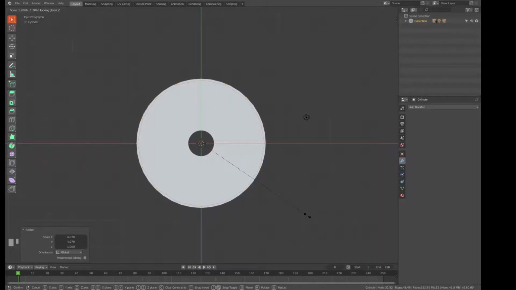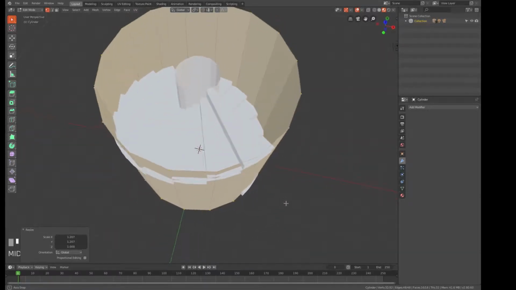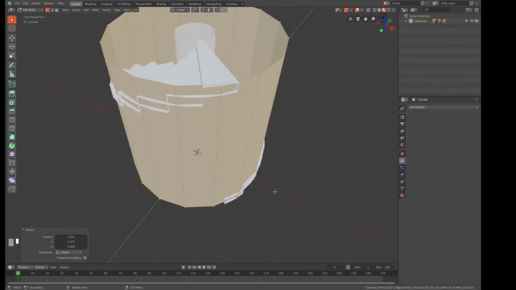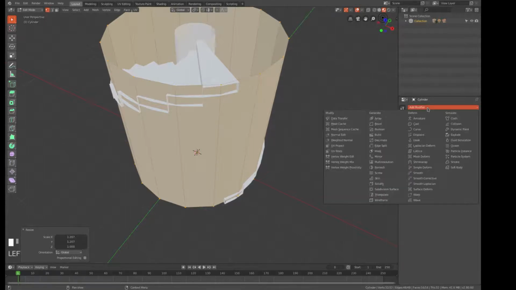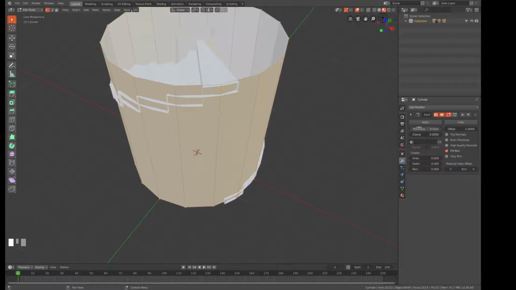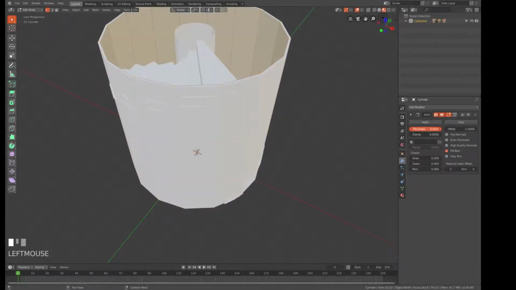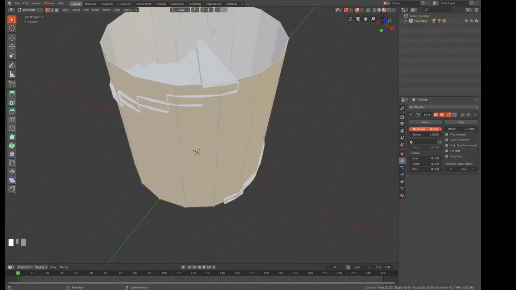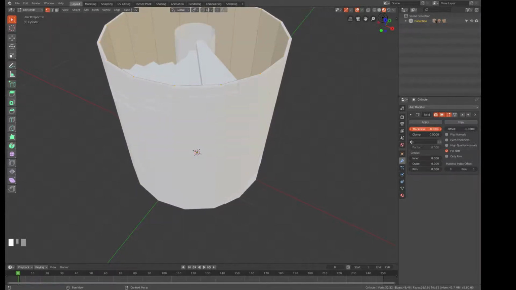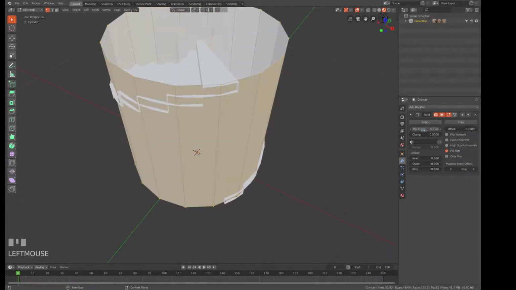So that looks pretty good. All right, now let's add a modifier, and we'll add the solidify modifier, and I'm going to say the thickness is, move it just enough to cover that guy up. Whoops, come on.